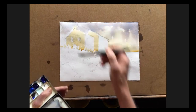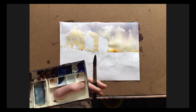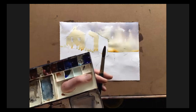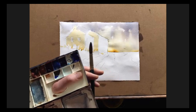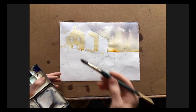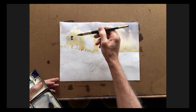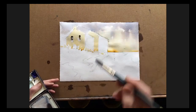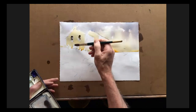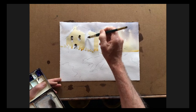When you're doing windows, don't worry about them being exactly in the right place. And if you're using your photographs for reference, don't think you've got to put every window in or every door that's shown on your photograph as well. It's just a suggestion. And if you do a stroke, just one stroke down, it doesn't matter if you got it exactly right. It's just a suggestion.